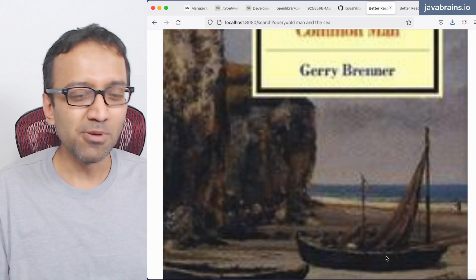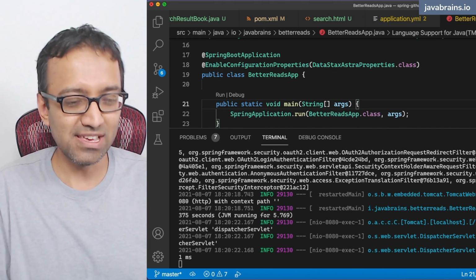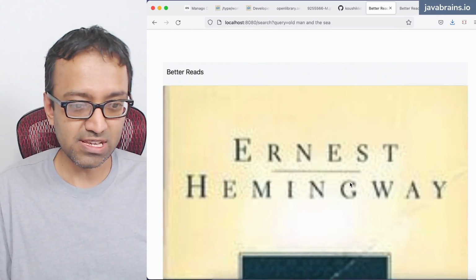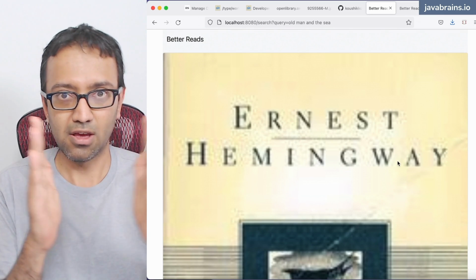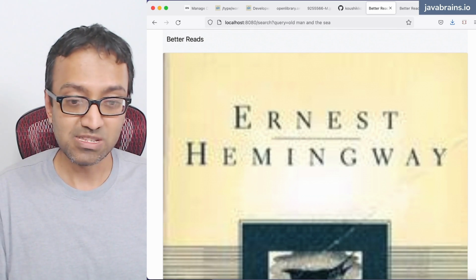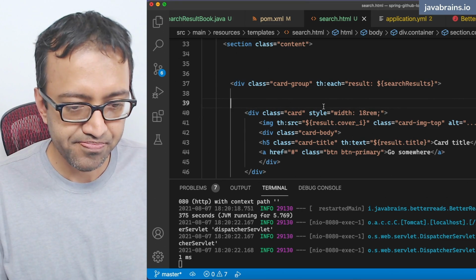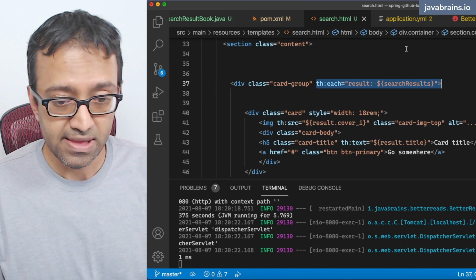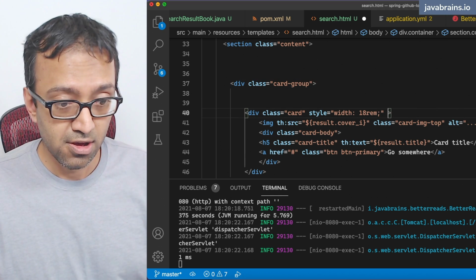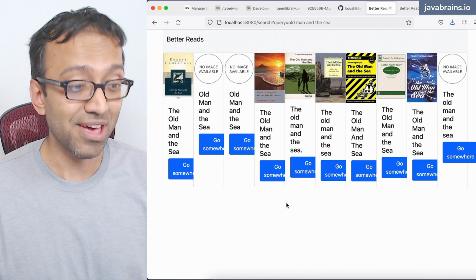So probably what I'm going to do is stick a grid or a flex box here so that you have like 3 of these per row. Right now it's like 1 per row, which is crazy. I'm going to have 3 of these per row and kind of compact it so that it doesn't take up the whole space. So I'm probably going to have like, first of all, this needs to go over here, right? We don't want the card group to repeat each time. I want the card to repeat each time. Okay. So what happens now? Okay. So it's done this.